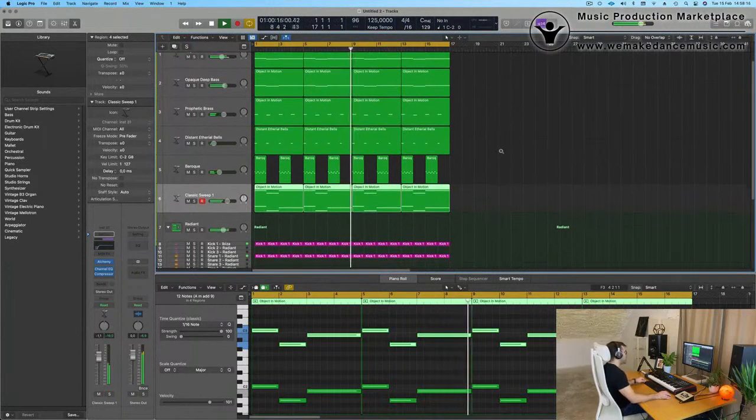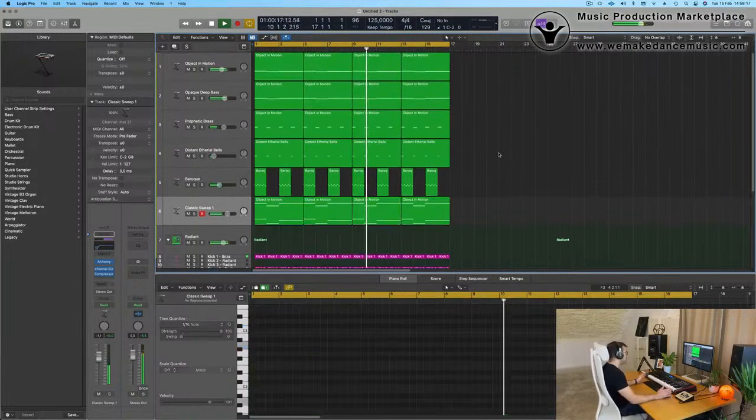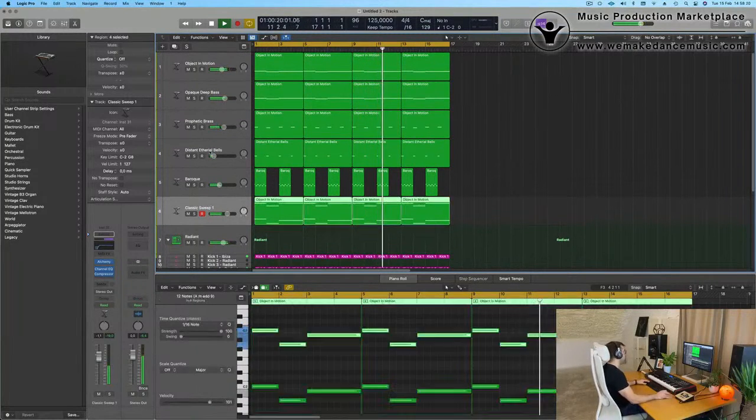So I couldn't really add much more melodic element than this, but I still need a lead, guys.